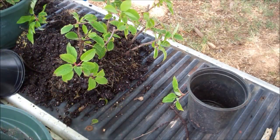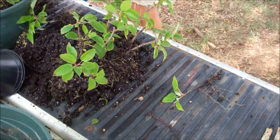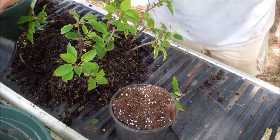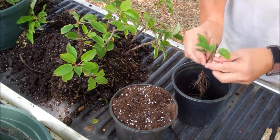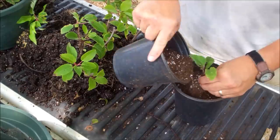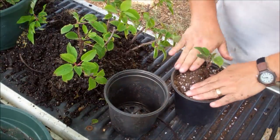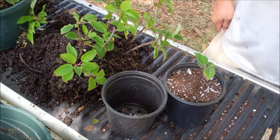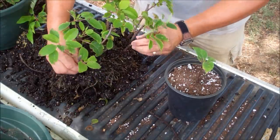I hope you can hear me over the katydids — cicadas. Basically, I get a little potting mix, empty pot, put that little jewel in there. It's got about three or four places where it's rooted. I want to plant it about as deep as it was in the original pot — probably could go deeper on these. Then, that's it. Water it well, keep it watered, keep it misted. These are going to be nice.